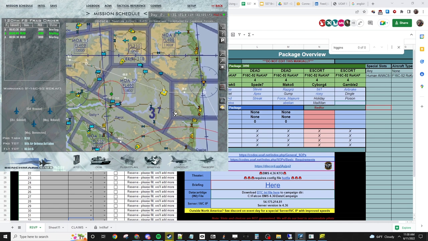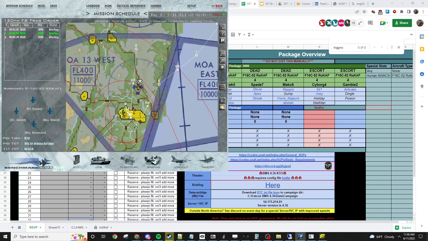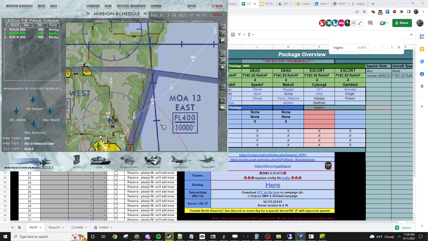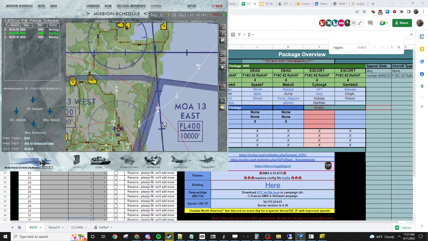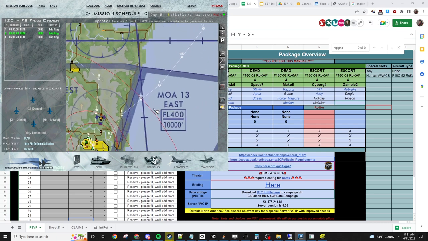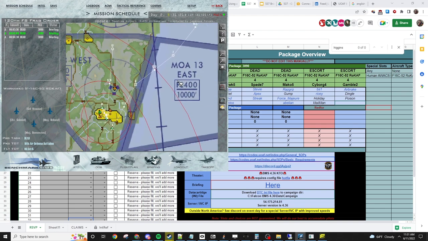So, here's our tactical plan for attacking that SA-10 south. We'll be in a trail formation: shooter slash suppressor for myself, suppressor for number two, shooter for three, and then suppressor for number four.